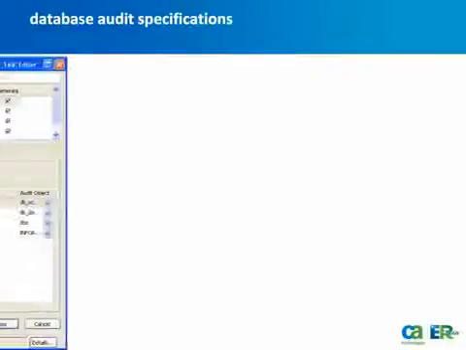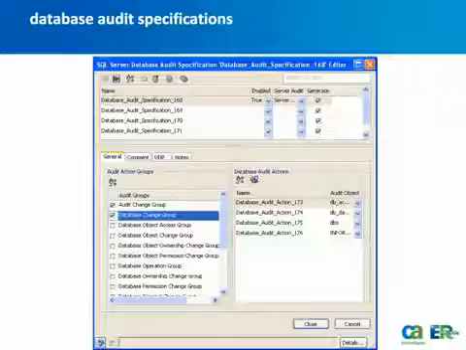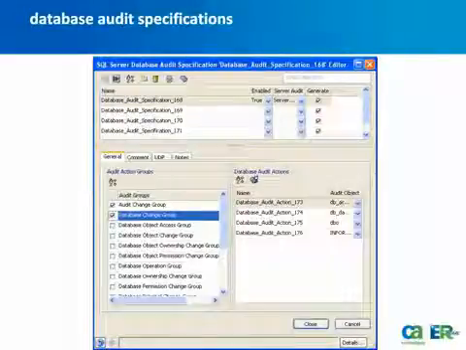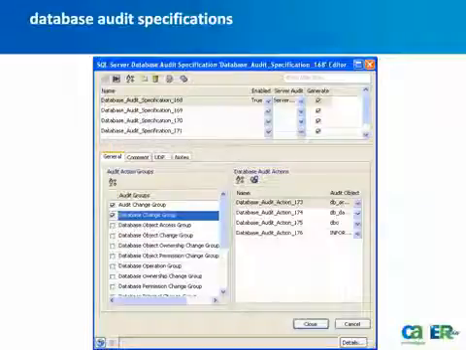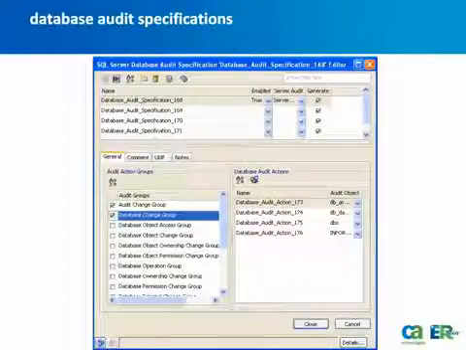The Database Audit Specification object collects a single instance of server or database level actions and groups of actions to monitor. The editor lets you enable the collection of records of database actions for auditing and lets you select the audit action groups and database audit actions to audit. It also lets you specify the SQL Server principal on which to apply the audit action or audit action group.